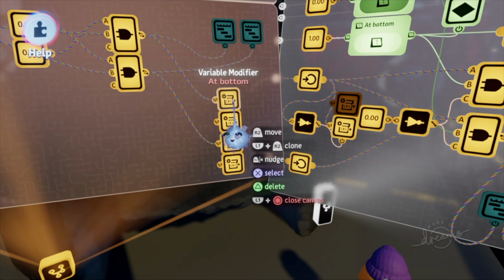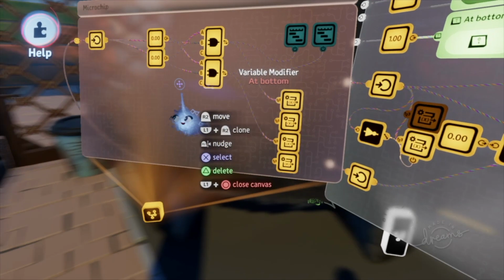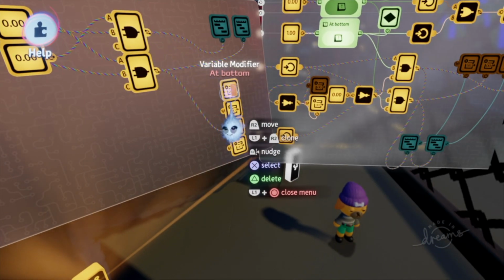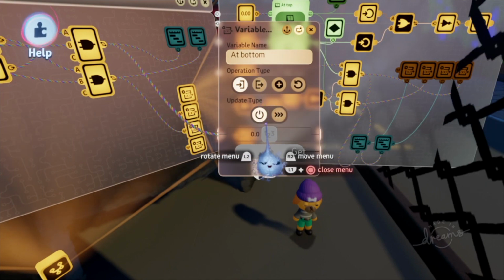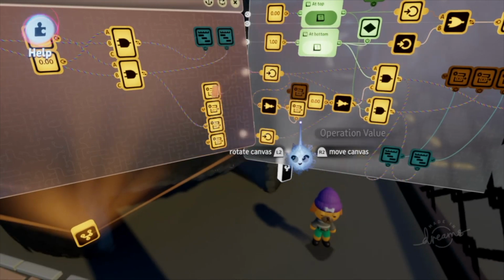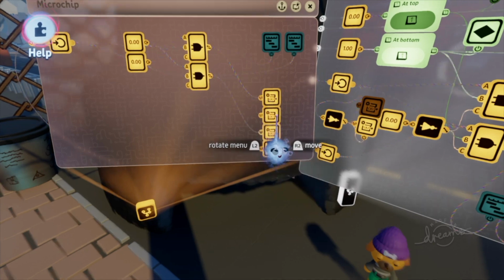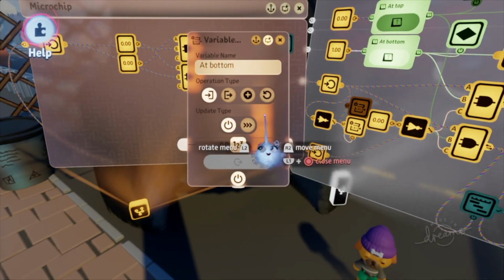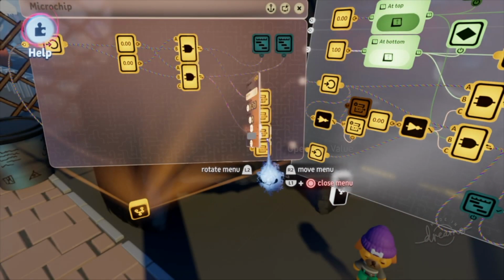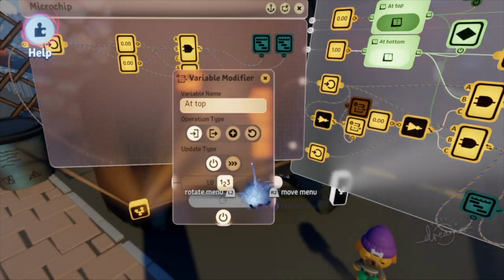And so we're going to take this variable modifier that's connected to the go up, and it's called at bottom. And so this is going to change this one right here. And we want that when it's set to go up, we want the at bottom one, which is this one, to be set to 0. So this is actually already set up. And then we want to do the same for the at top, set to 0. And from there, we want to change the other at bottom variable to set to 1. So this is basically going to be our on state. The second one, we can say set to 1.